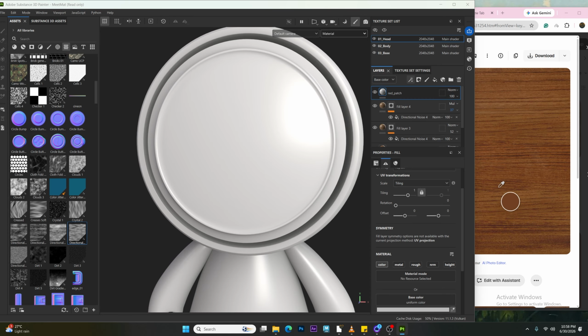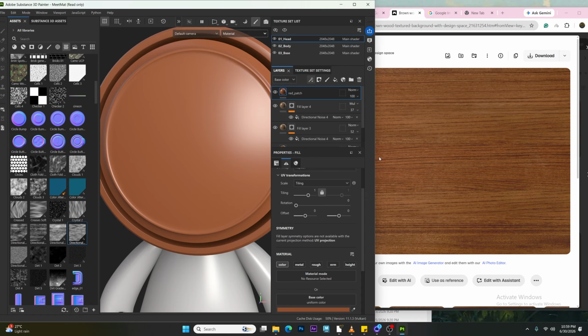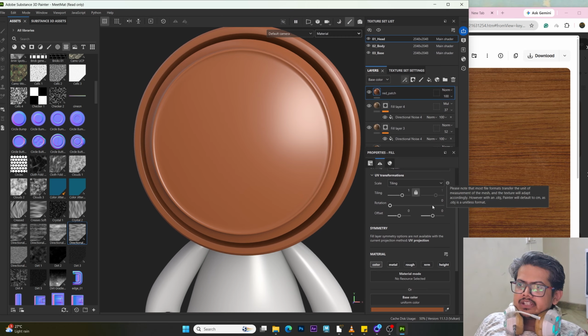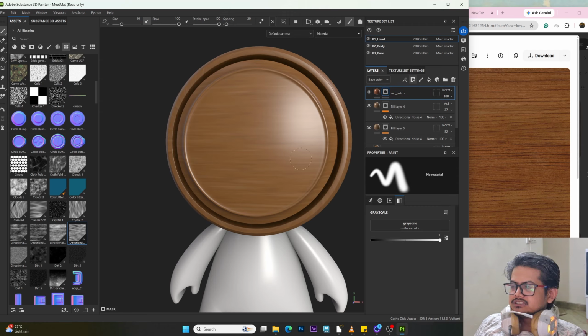Here we go. Okay, so it is a bit red. Then we'll add a mask. Let's add a black mask. It's gone, and we can just paint like this.